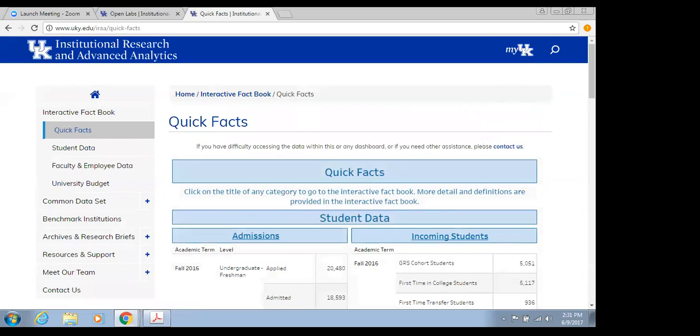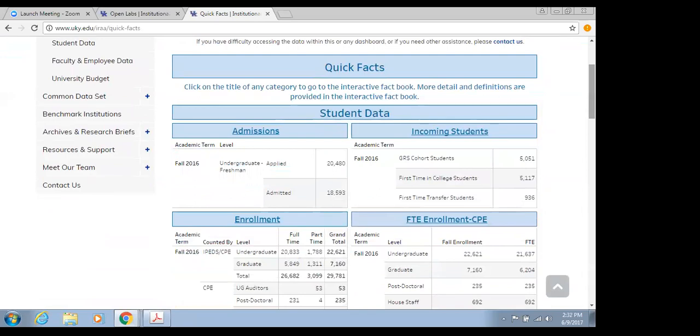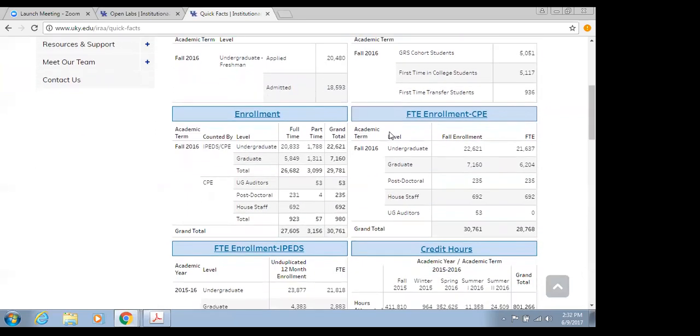If you go to the quick facts, this whole blue bar area is a Tableau workbook, one version of it. Within here, I have it broken down so that there are categories that match the same buttons. Within the categories, there are boxes for each workbook that is also underneath that button from where we were before. That's going to have that overarching data in it, and then you can look through all of those. So we've got the overall admissions for incoming freshmen, and then an enrollment breakdown that was similar to what used to be in the printed fact book.